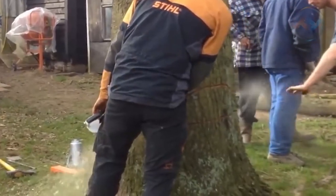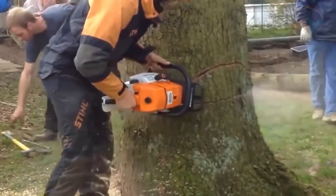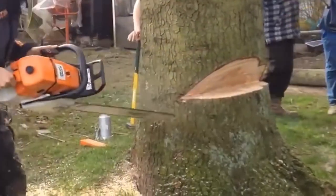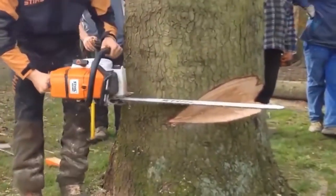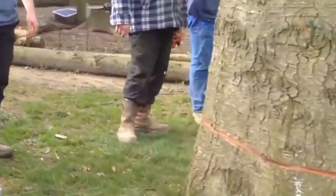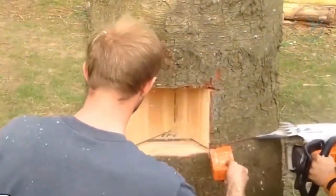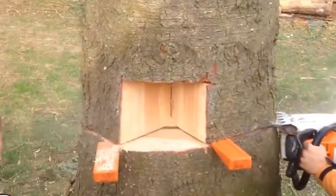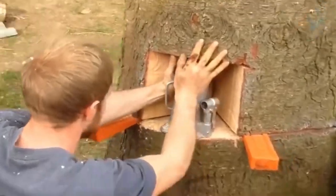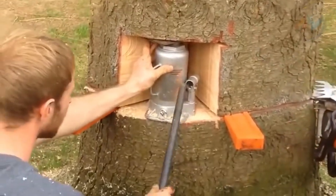Next, plan out the tree's fall. Keep in mind most trees have a natural direction of fall, which is affected by their lean, size, and shape. Calculations and careful assessments are made before any cutting. Pick a side of the big tree and, using the chainsaw, make a triangular wood cutting to determine which side the log falls. Continue cutting gently until the log is rounded. If the stem is too thick, you can use metallic logs to keep the cuts open, continuing until the chainsaw cut rounds the big tree.